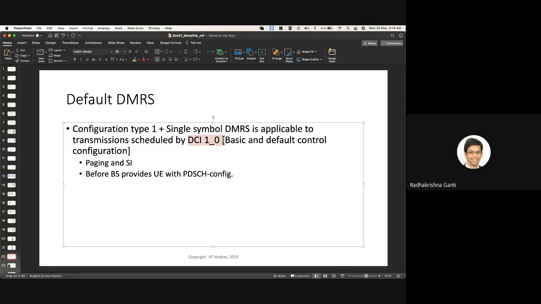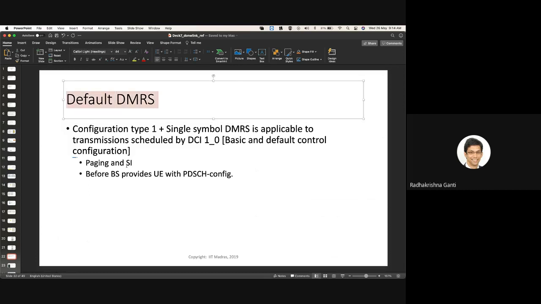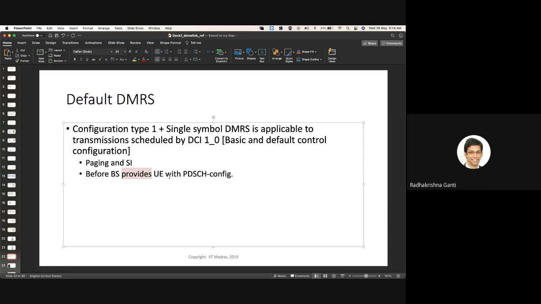For example, paging and system information all use the basic default DMRS. So for all the things before the UE is provided with the PDSCH config, which has this DMRS config in one of those IEs, the default DMRS is used. Remember this.